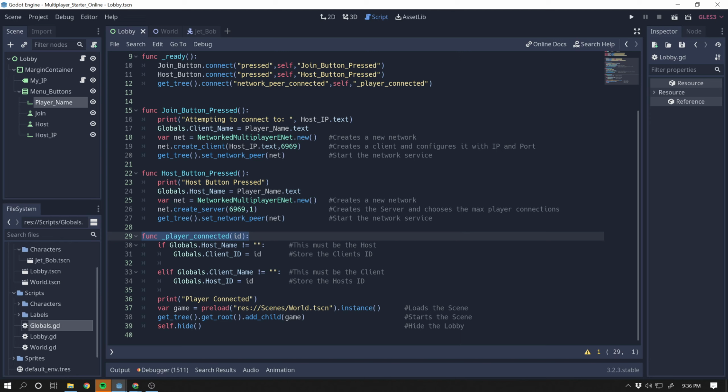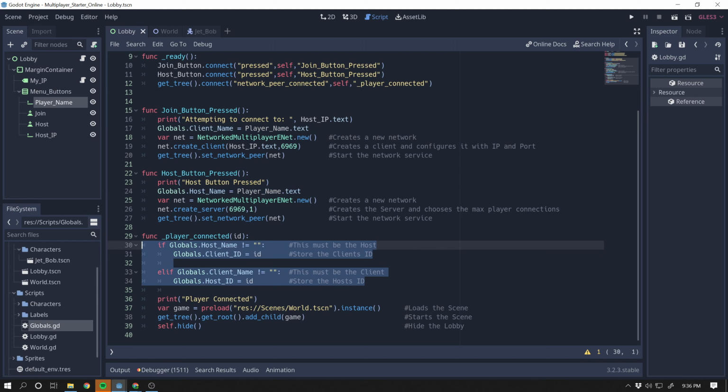So then you immediately hit the host button. And now the client's name is still stored. So then it's going to store a host. So now on your computer, you have both a client name and a host name. Hopefully you can see where the problem's going here. Then this check is going to get messed up on both computers, and we're just going to start having all types of unintended consequences.